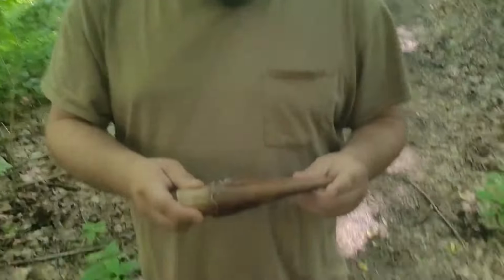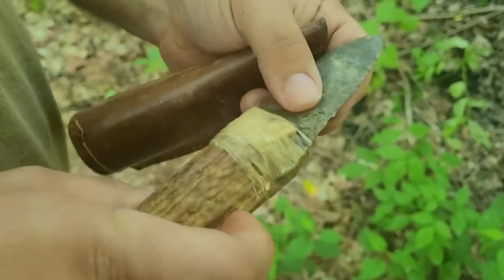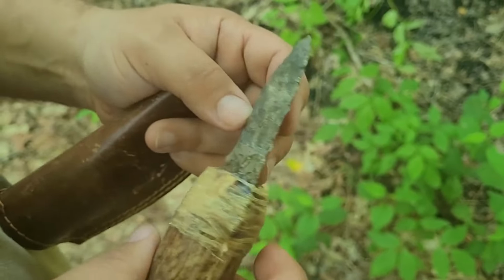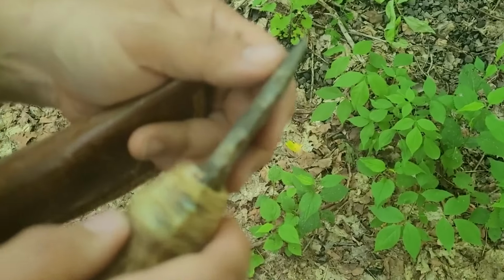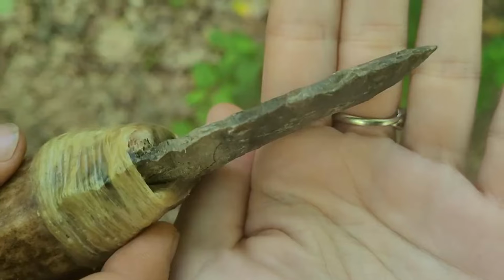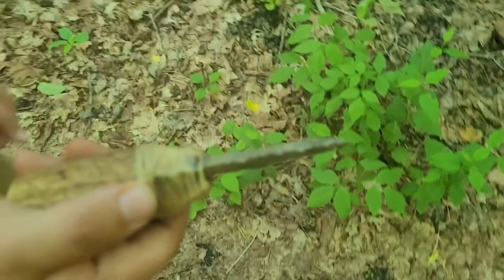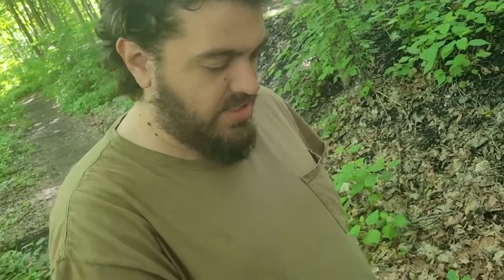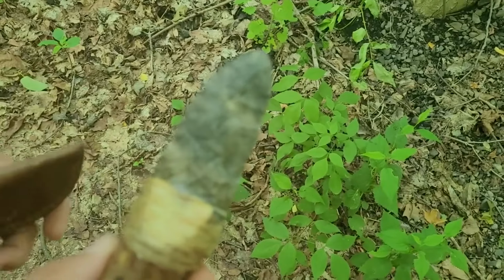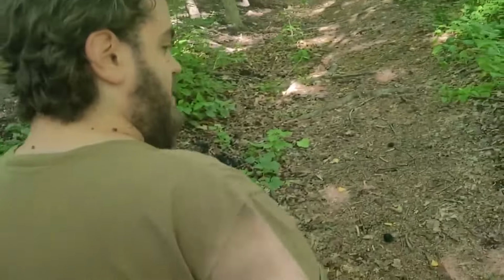Nice. So, Ontario Rockhound on YouTube sent me some Canadian Onondaga, and I napped this blade out of it. I'm not really finding anything this big in the creeks here, but it is the same stuff, essentially. So that's how thin you could get that stuff. Hold on, it's not focusing. There we go. And I actually made it look like that with a vinegar bath. I put it in white vinegar for a few hours, and it stains it, turns the limestone a gray color, gray and white. This was a black blade before I put it in the vinegar. All right, let's get out of here. We are being eaten by vampiric bugs.